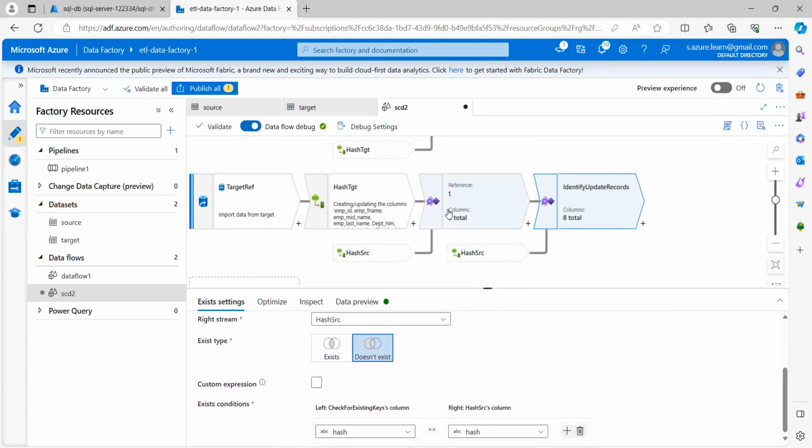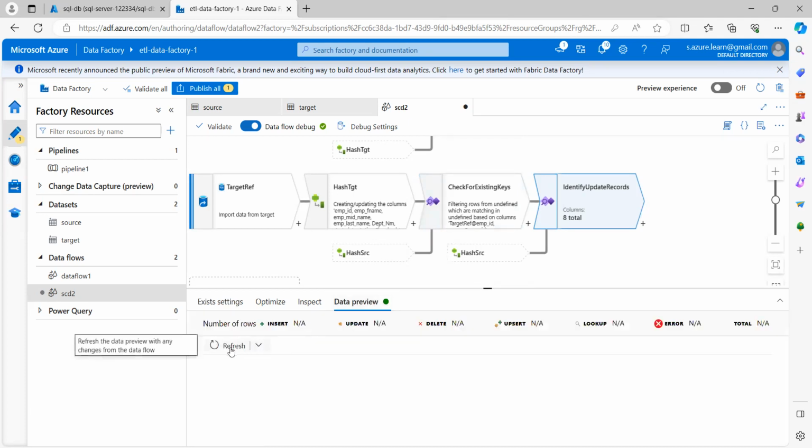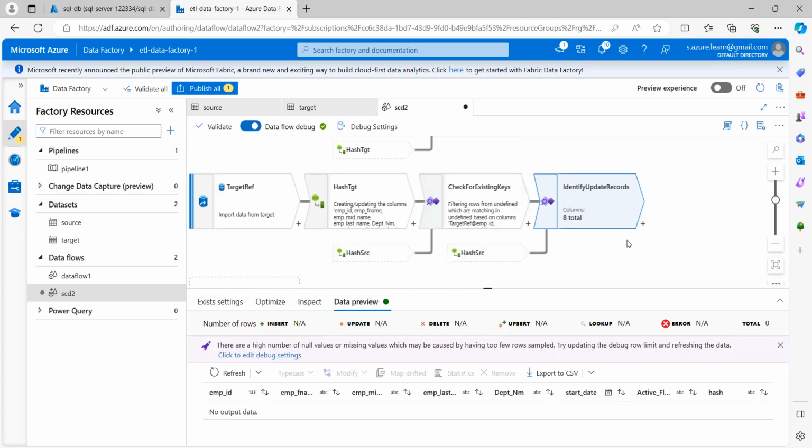So in this section, what we are doing, we are trying to identify how many records are either copy or update. And here I'm checking the hash value, and the hash value should be different. So if the hash value is different, that means that is an update. So in this, if I preview it, I will not get any data here because I don't have that scenario, because I don't have any target record. So there will be no update on top of it.